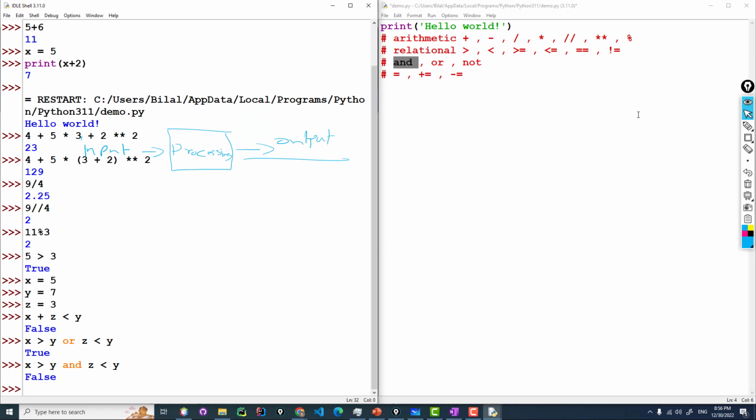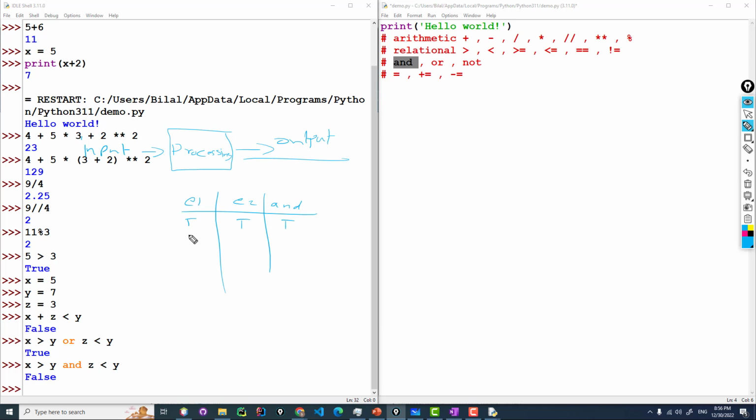Here we can make it as a table. We call it truth table. So and, or, we can use them between two expressions. So this is expression 1, this expression 2, and here the and operator. In case of and operator, we have 4 possibilities. The first one to be true, the second one be true, so the result will be true.